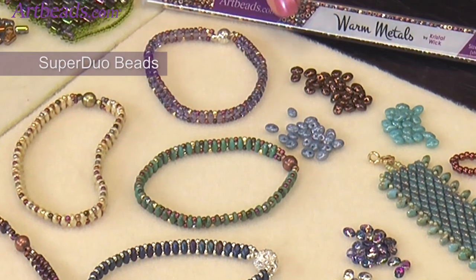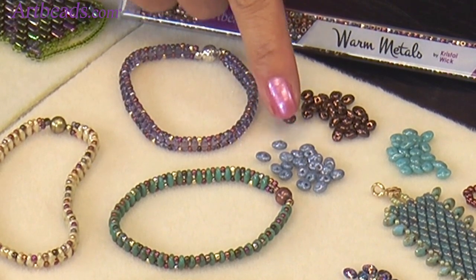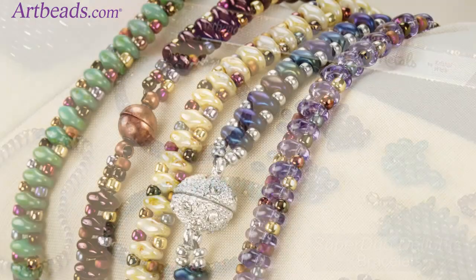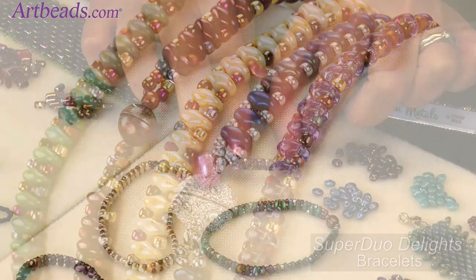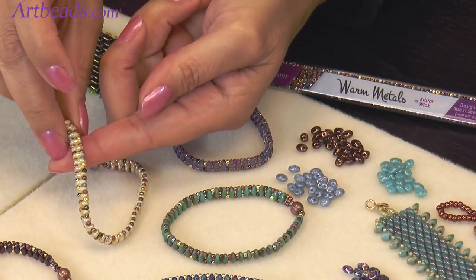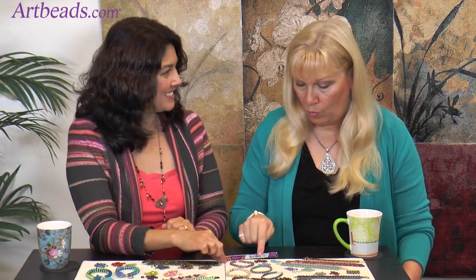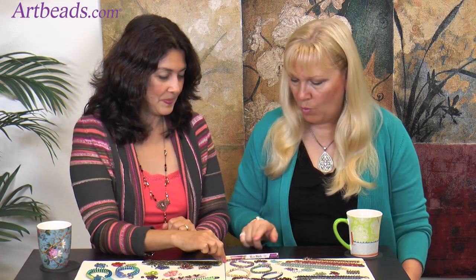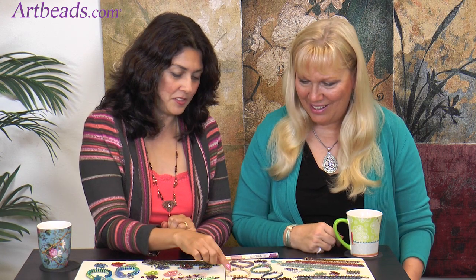I just love the super duo also. The super duos are those teeny beads with two holes. They come in so many different beautiful colors and they're really nice for tagging. Here I just made very simple bracelets — you just tag them with some seed beads. I made different designs with different colors of super duo, but for these four here I used the same seed bead blend. Isn't that nice? Look how different they look just because of which super duo beads you picked. One tube of seed beads covers everybody. And then you can stack them, because the stackable look is very trendy right now. It's really fun to put a lot together and very easy to make.